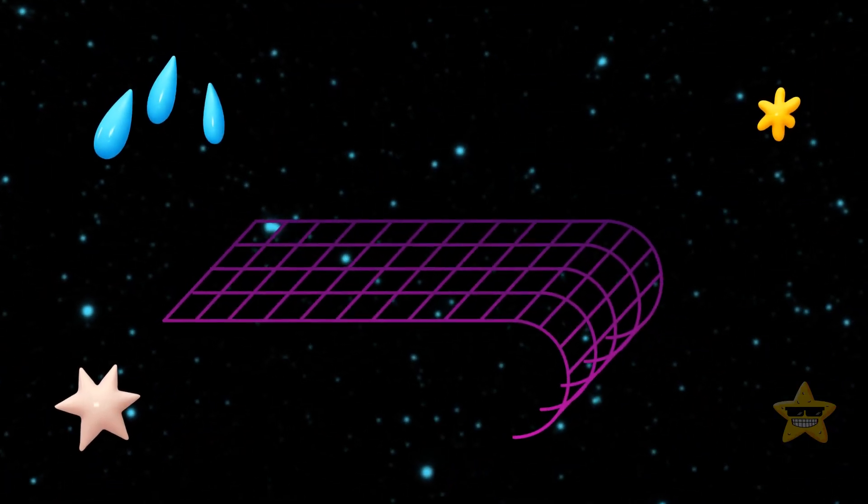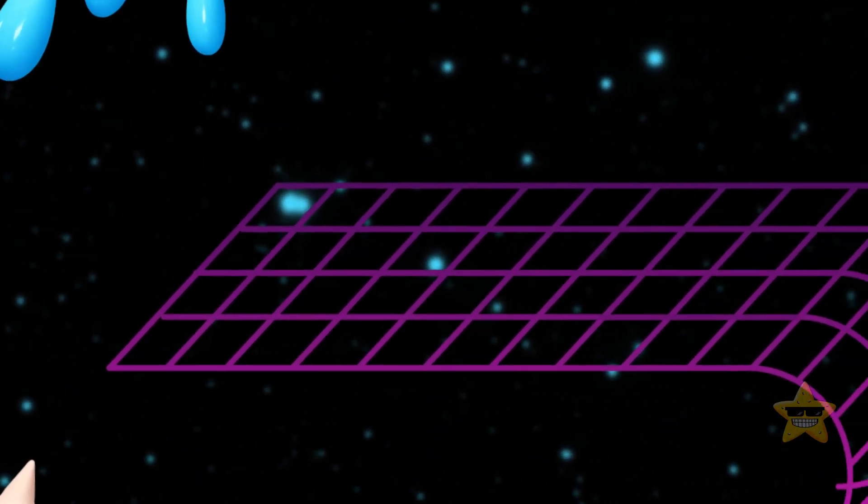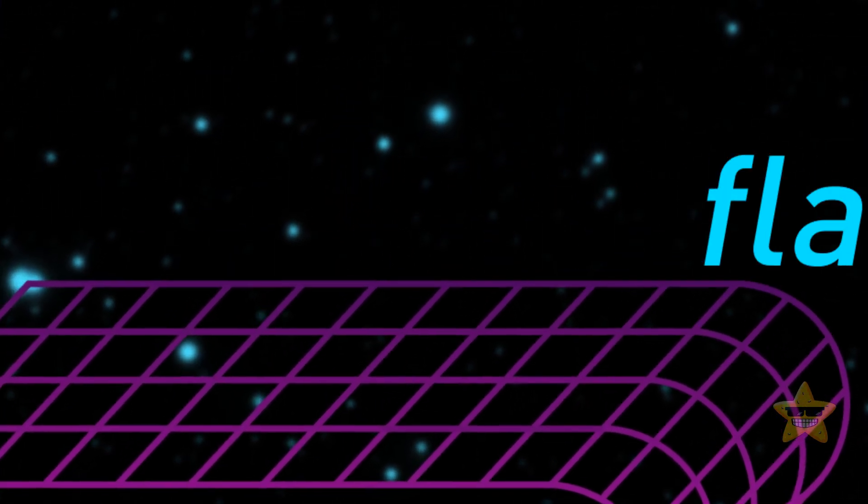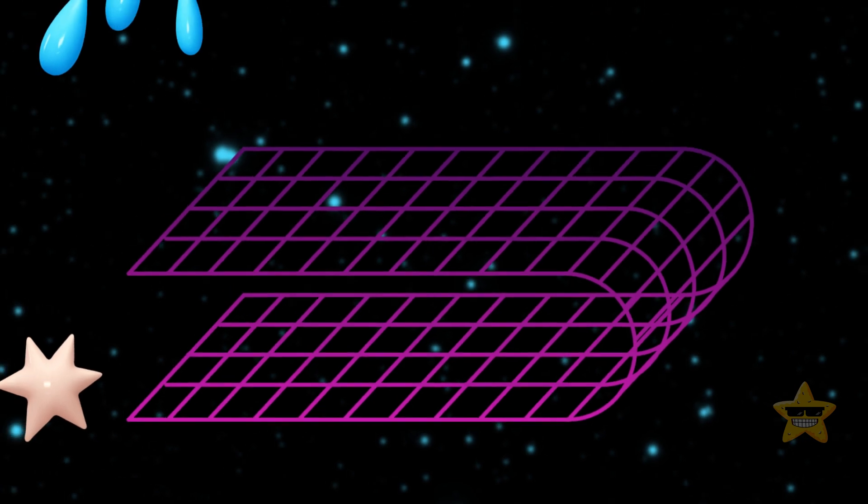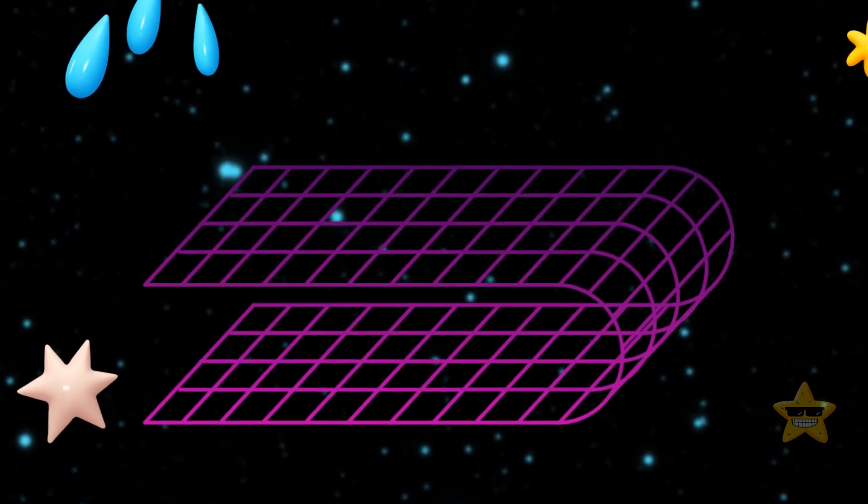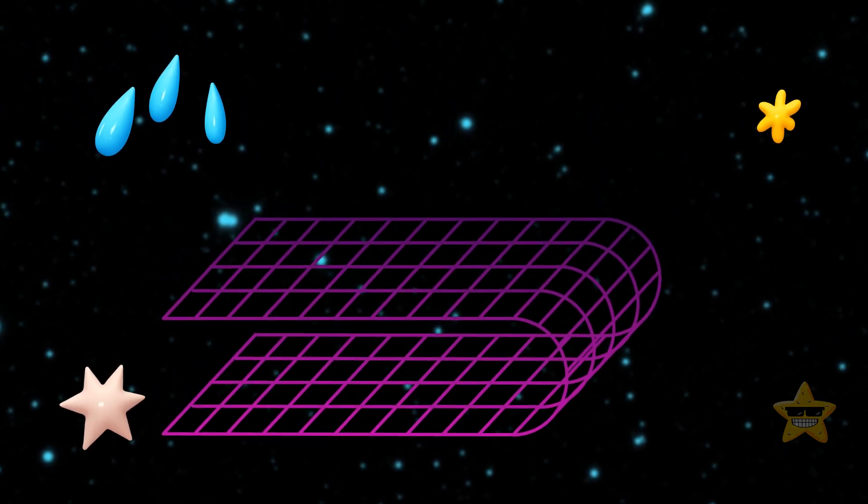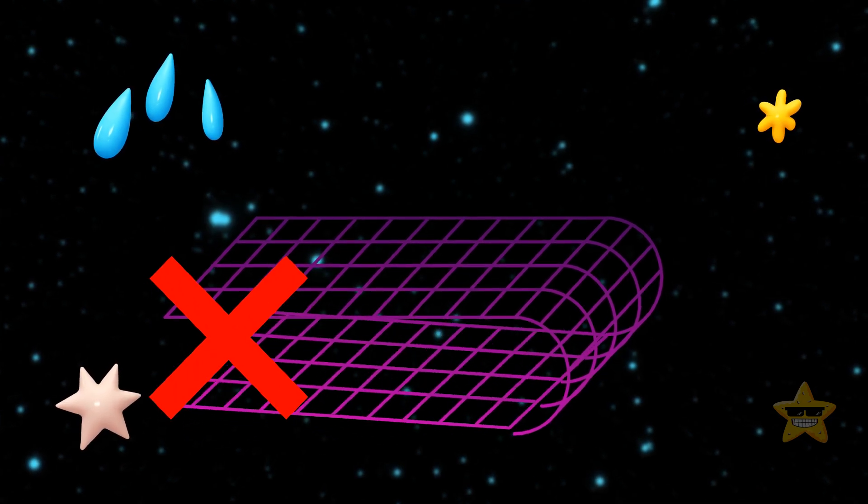Now, let's keep our attention on the same trampoline. If there's no pressure applied to it, its surface stays flat. Now, imagine two points on this fabric, symmetrically placed on each side of the trampoline. Looking at them from this perspective, there's no possibility of them ever touching each other.